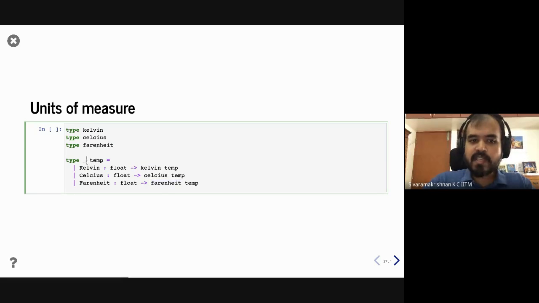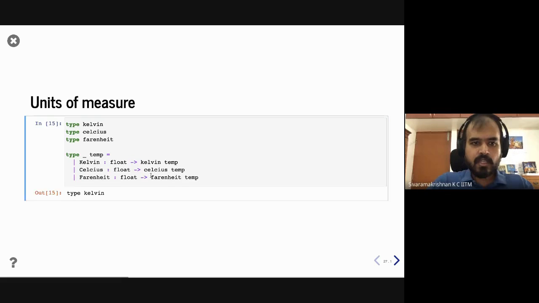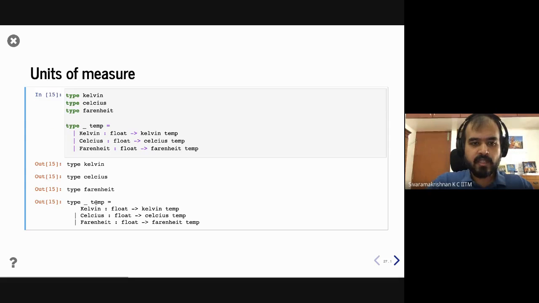We will often see this underscore type underscore something type name in GADTs, right? So we will just leave it as underscore, but specialize it here. Okay. So what we've done so far is we've just defined the types for the temperature, right? So we have the type temperature with three constructors.